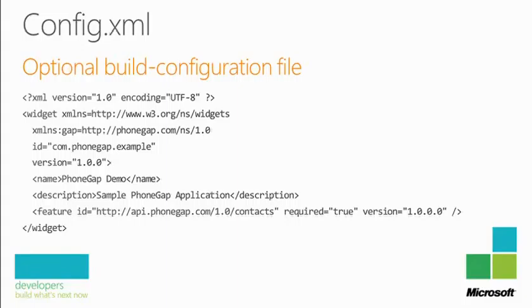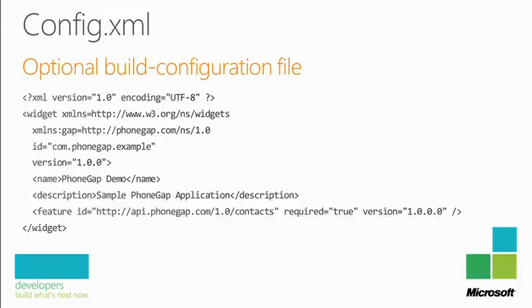Some other platforms have similar capabilities flags and even similar manifests. Android, for example, does require you to flag certain capabilities of the application for it to even be deployed and executed on the phone. Since I'm using Windows Phone 7 as my native testbed, if you will, I edit the application manifest right there in Visual Studio. But when I pass that up to PhoneGap Build and ask it to build an Android package for me, I have to have some way of expressing to PhoneGap Build that I want those capabilities expressed in the Android manifest it generates as well. And the way I do that is through config.xml.